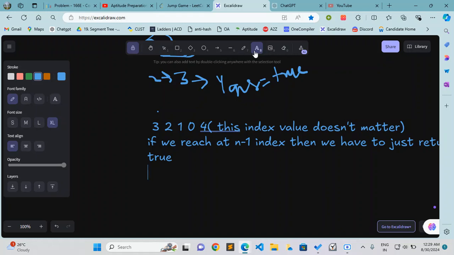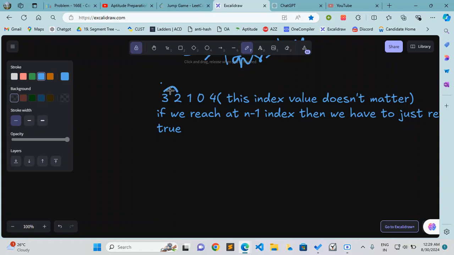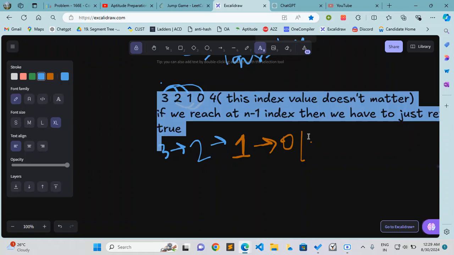For this example, we can go from here to here to here. If we go from 3 to 2, then from 2 we can go to 1, or we can go to 0. If we go to 1, then from 1 we can go to 0. And if we reach 0, the pointer will not move.